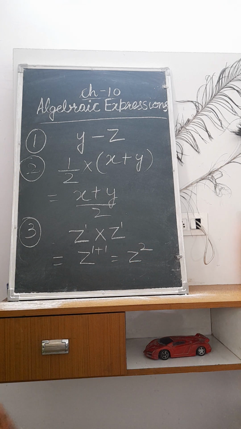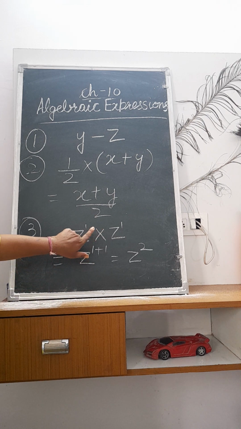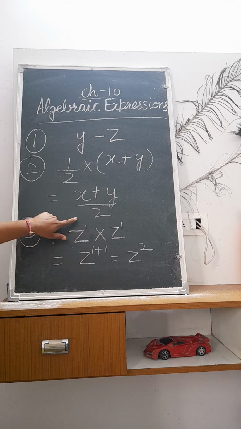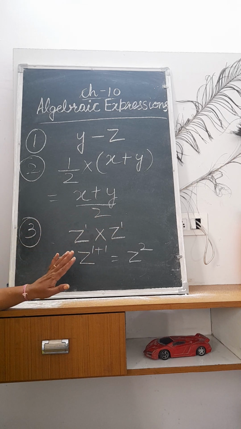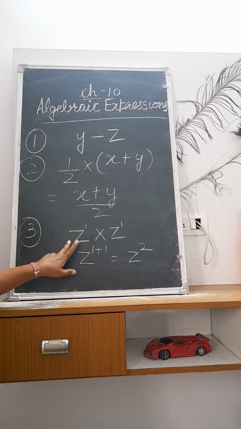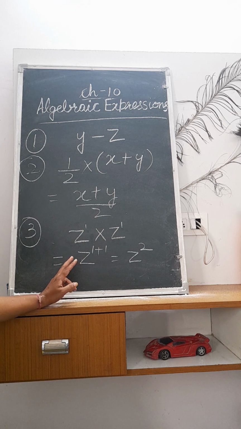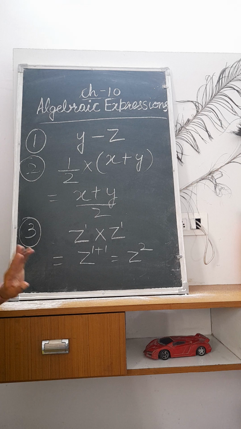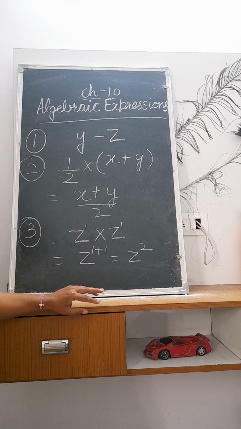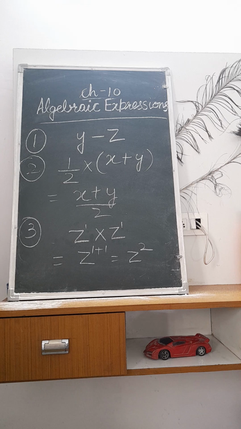Some students get confused here. We are multiplying, so when we multiply, the powers are added and the base comes one time. But if we are adding, z plus z, then the coefficients are added. There is no written coefficient, so 1 plus 1 is 2. When we do multiplication, powers are added. So you will retain this.